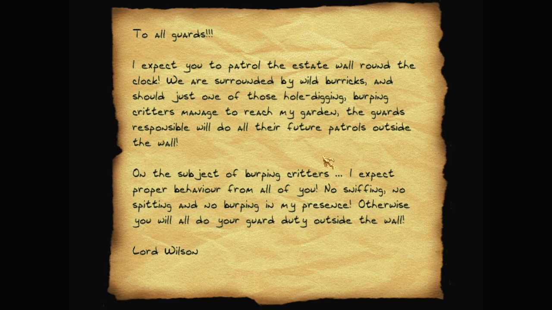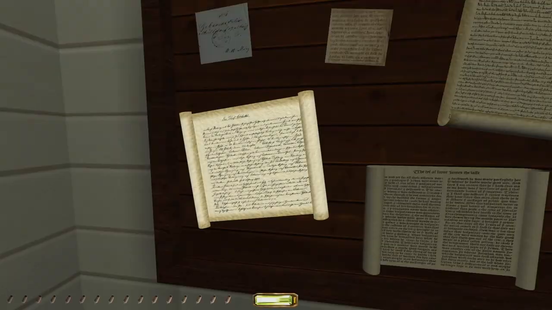To all guards, I expect you to patrol the estate wall round the clock. We are surrounded by wild barracks, and should just one of those hole-digging, burping critters manage to reach my garden, the guards responsible will do all their future patrols outside the wall. On the subject of burping critters, I expect proper behavior from all of you. No sniffing, no spitting, and no burping in my presence. Otherwise, you will all do your guard duty outside the wall. Lord Wilson.